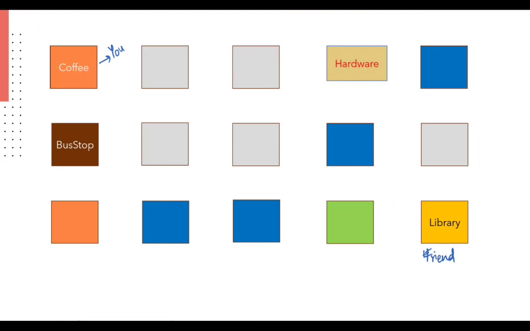So this location is always relative, which means you have to tell your position with respect to a reference point. So now you have to tell your location with respect to your friend's location, which is this library. So what do you tell him? From here you walk forward till you see a hardware store. Then at the hardware store you take a left and walk 4 blocks, and then you will see the coffee shop on the right, and for confirmation there is a bus stop on the left. This is how you tell him, right?